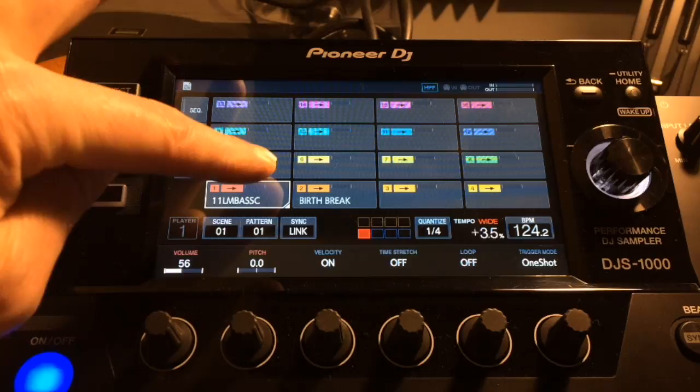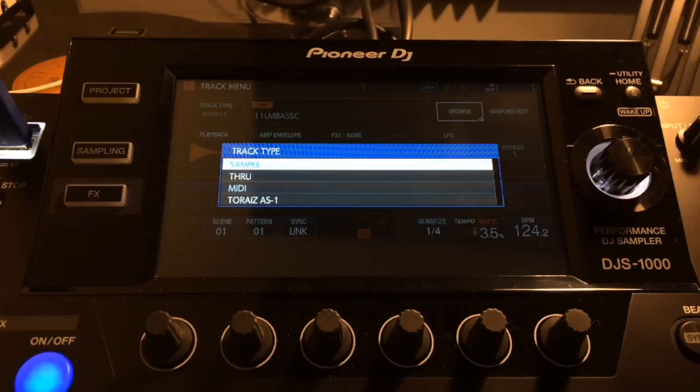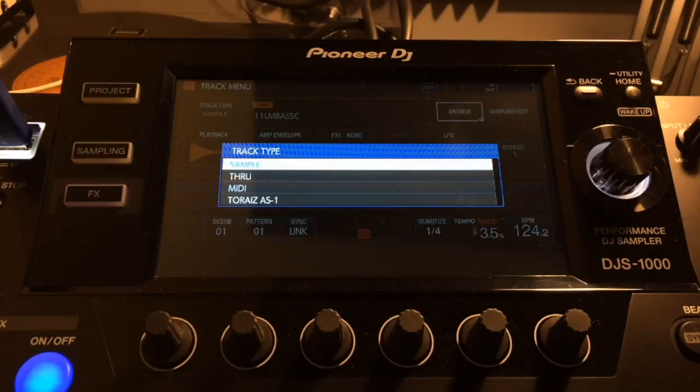Now I'm going to show you the actual sample settings. So this shows us what the sample is. I've not got this far yet, so I'm going to click on there. This just shows us what the track type is. I assume if you set it to MIDI and you've got a MIDI synthesizer connected, you can then trigger that MIDI synthesizer from the pads, but you would have to set it to MIDI there. This obviously corresponds to the other Tarise AS1 synthesizer sequencer. Through, I'm not sure what that is. I assume that's a through effects track, so you can actually affect things going through the DJS-1000, but I've not used that yet, so don't quote me on that.